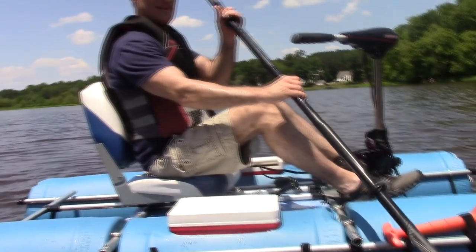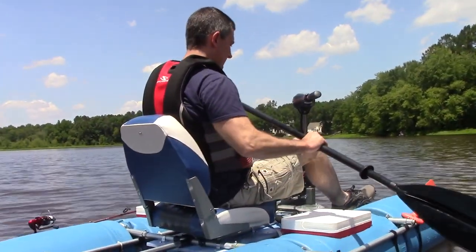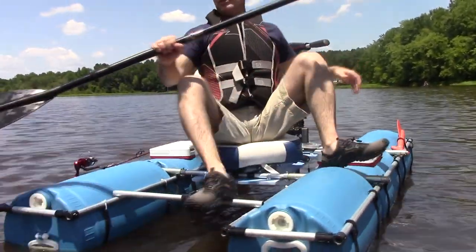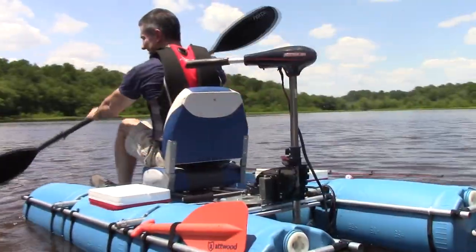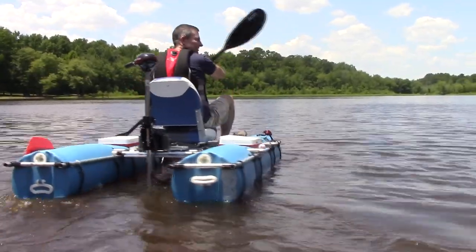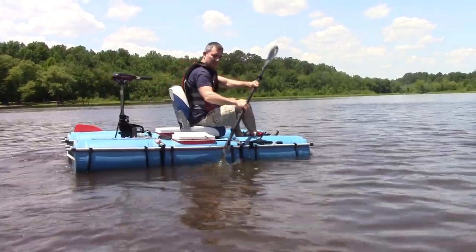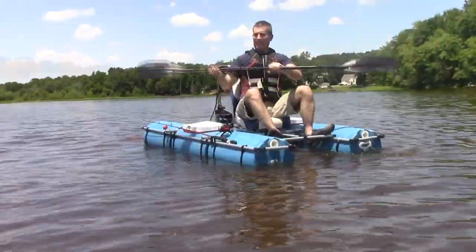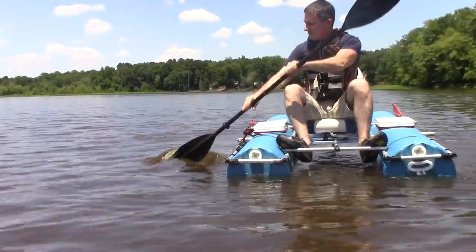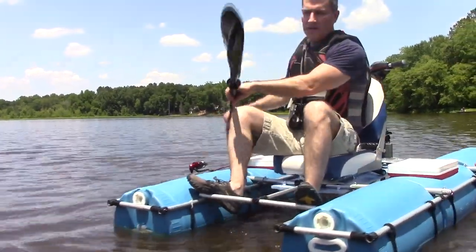Push it off a little bit. Just to see if somebody didn't want to use a motor, if they wanted to just use a paddle. A paddle would probably be easier, wouldn't it? Yeah, probably. But I should be able to make this work. Good practice. It's just a little too wide for the paddle, but not too bad. You could get back to shore with just the paddle.